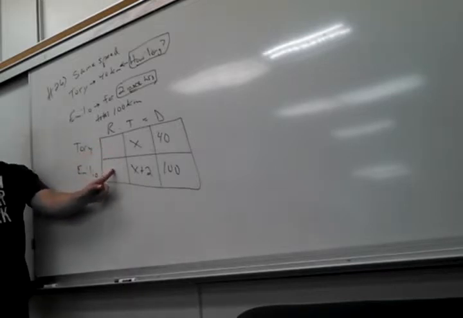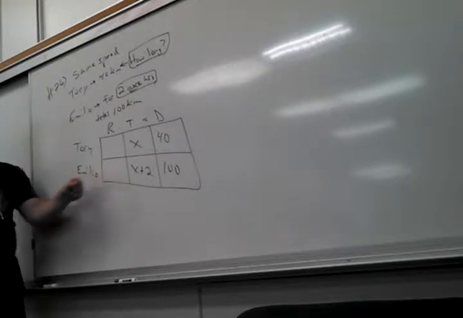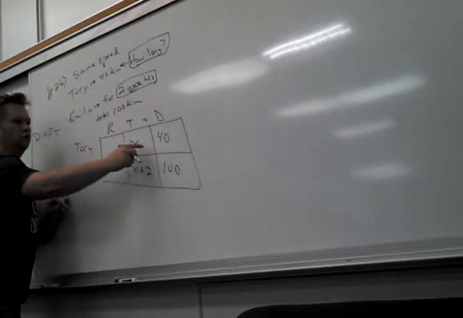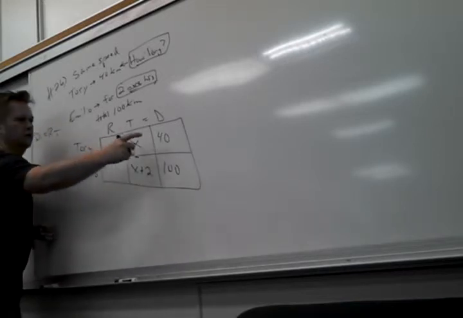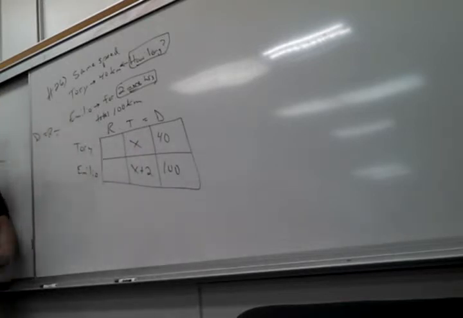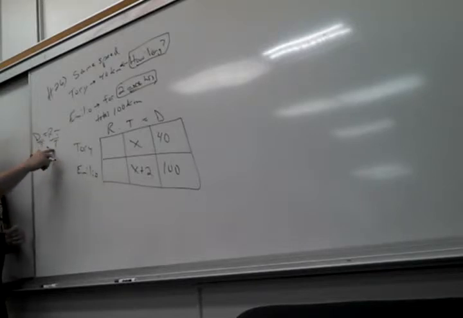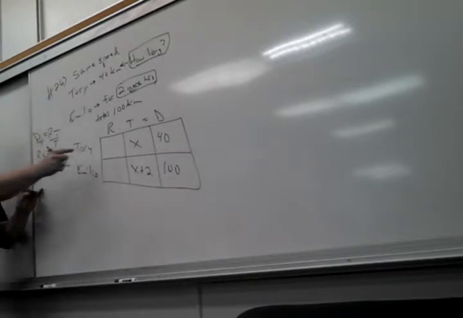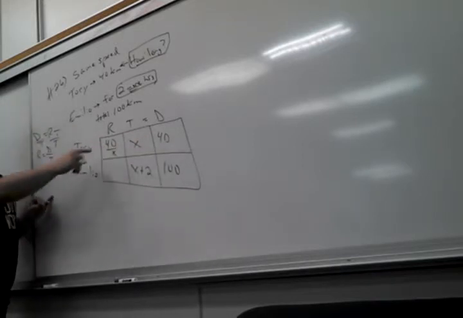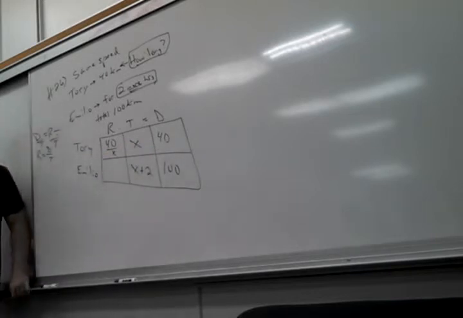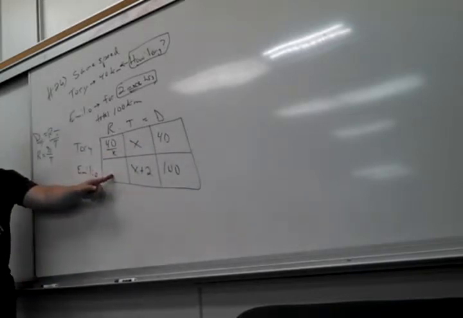So what can I put here and here? If D equals RT, I've got two things, I've only got one spot left in each. I can use this formula to fill this in using these. Do you see the idea? So if distance equals rate times time, rate is equal to distance over time. We know that, miles per hour. So rate, of course, is distance over time. So what do I put right here? 40 over x, good. Check it, rate times time equals distance, check. Kick ass. And of course, what do I put there? 100 over x.